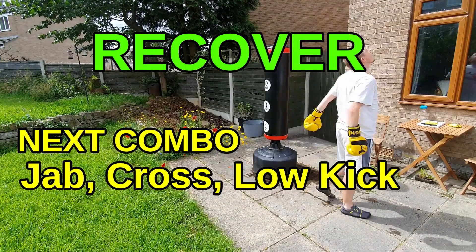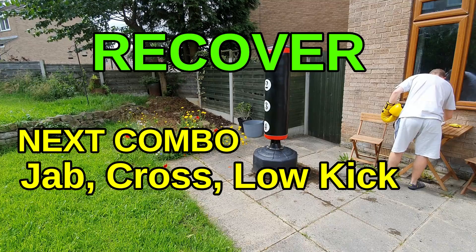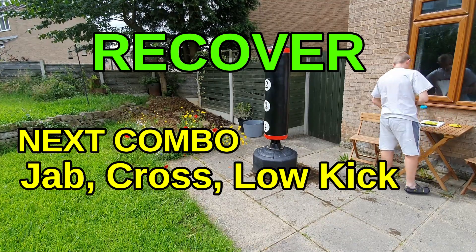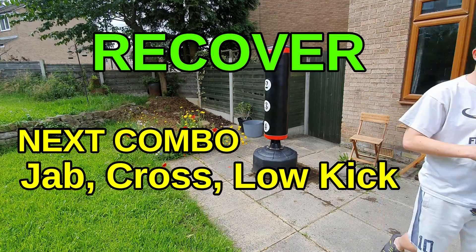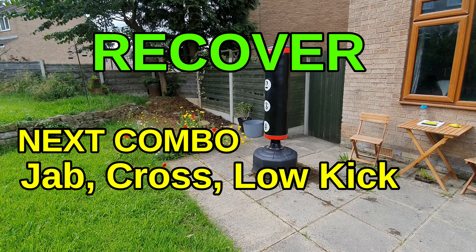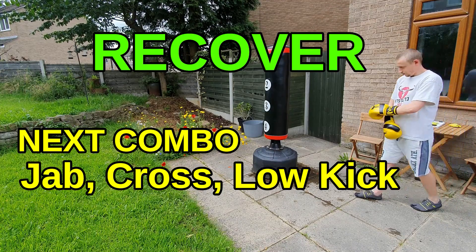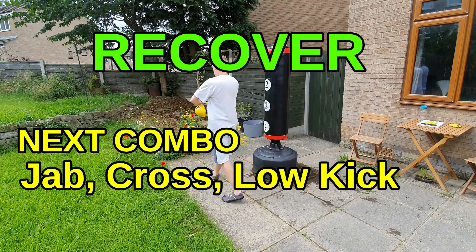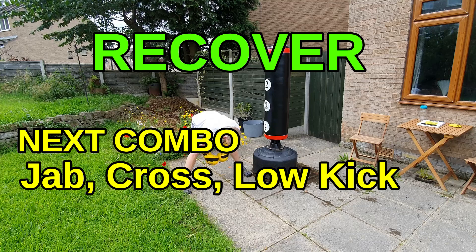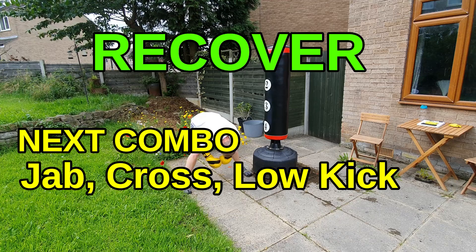Time, round down — good job. Fill up those lungs and move around; if you get a drink, remember just sip it. Next round I'm going to be orthodox, throwing jab, cross into a rear leg kick. The kick ideally follows the cross — don't pull the cross all the way back, and if you do, use it to rotate your hips fully into the kick. It's a really good kickboxing combination that everybody should be training — from beginner level up.